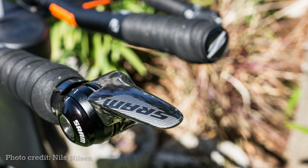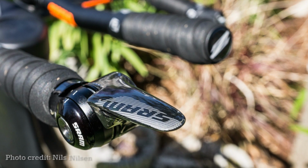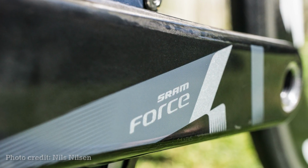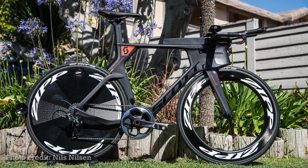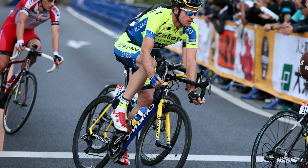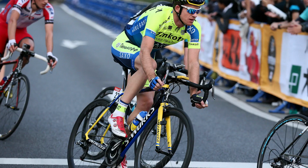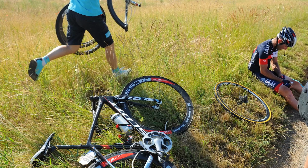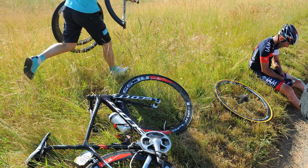It could simplify things enormously because you don't need a front shifter. There's a chance it might be very slightly more aero, but that's not really been researched yet. Some of the guys that I've been talking to about it, who are getting quite excited about it, are more kind of traditional circuit or crit racers, who are basically saying, well, I never use the front mech anyway, and having that chain security, especially in that kind of hustle and bustle, especially if you crash and your chain doesn't come off, it is going to give you a significant benefit.